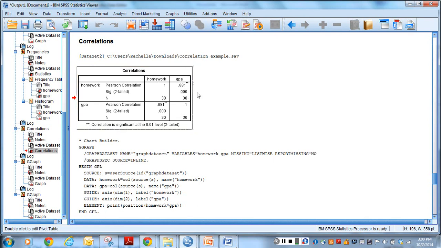It's 0.00000, probably 357, etc. But for this case, it's 0.000. So when we record our findings, we would say p is less than 0.001. So since the p-value is less than an alpha of 0.05, we would say that there is a statistically significant correlation between homework hours and GPA.